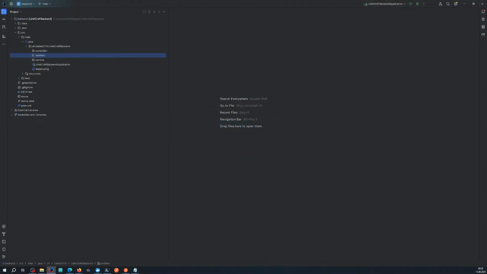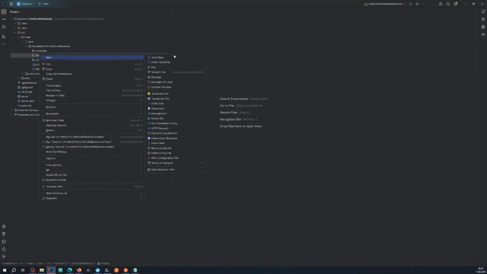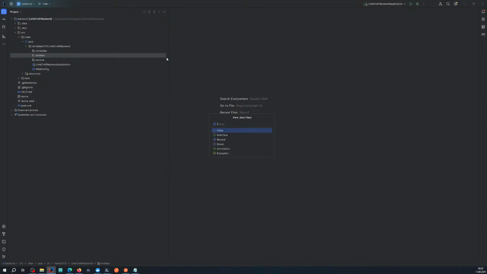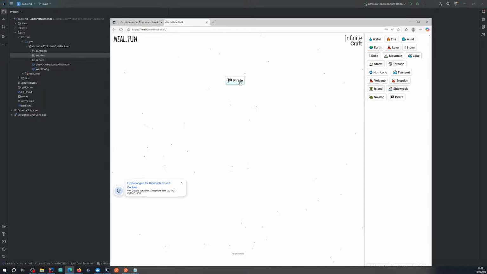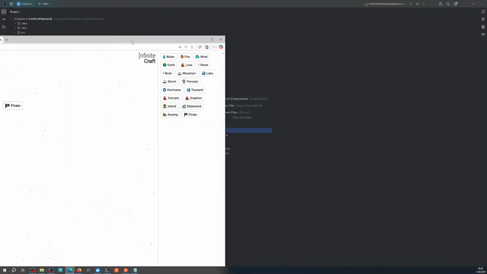Entities. So let's first create a class. I call it, how do I call it? What are these cards called? How do you call something like that? I honestly don't know.